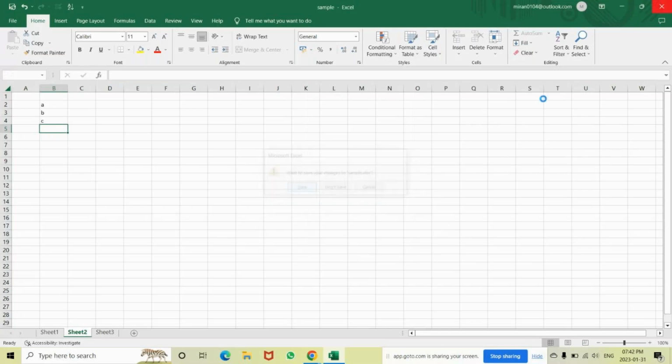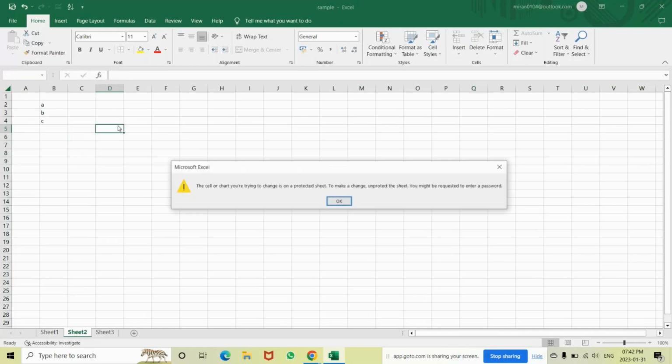Save. Now again, let me open the same file, sample. Okay. So now here, see, I'll go to sheet 1. I'm typing something here. Wherever I go, whichever cell, I can type. I'll go to sheet 2. I'll click here and type. It gives me a message: the cell or chart you're trying to change is protected.